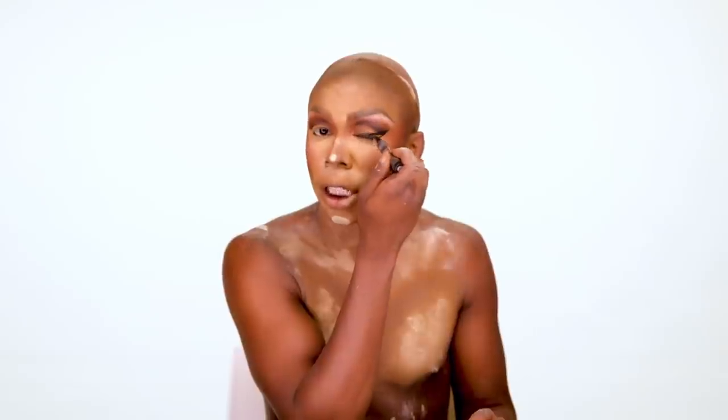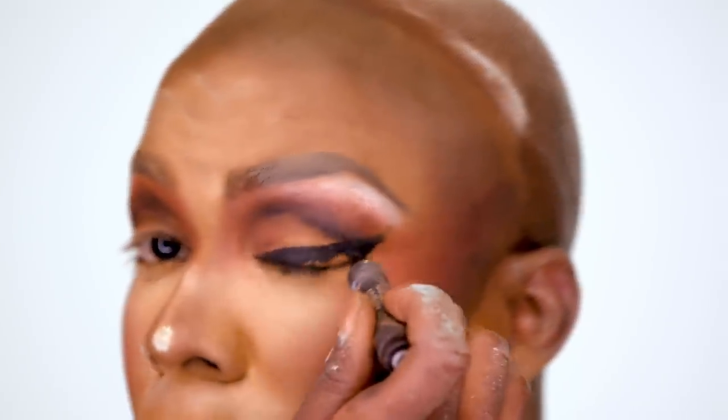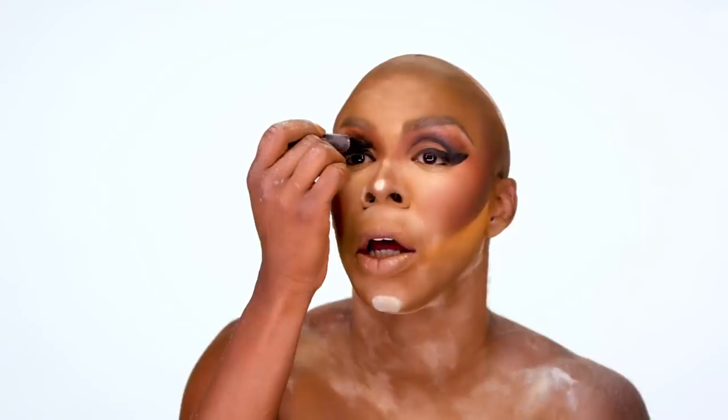The next step for me is lining my eyes. This is a liner marker — I like these better than regular liquid liner felt tips because I feel like I have more control. I'm going to blend that out with a little bit of black shadow over that. I like the marker pencil too because you don't have to let it dry — it's just there and on. What I like to do next is use a water-activated makeup as my liner — I like it better than liquid liner in there.